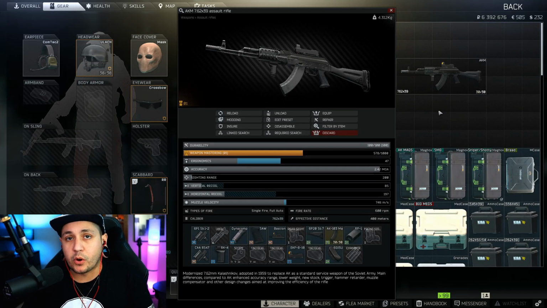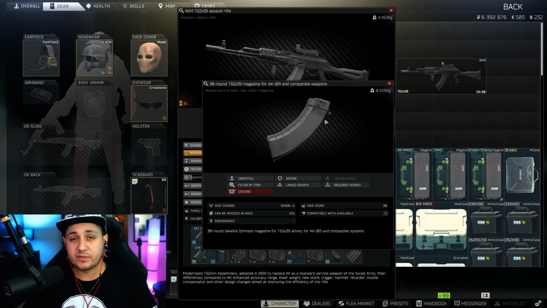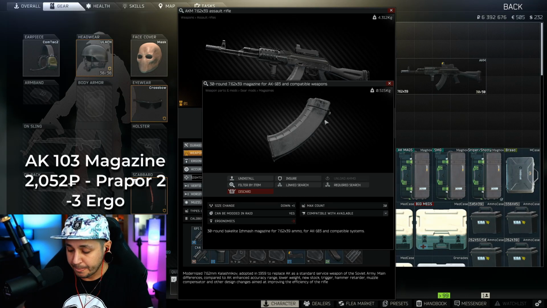So the next couple are going to be pretty optional. It's totally up to you guys if you want to run this, but we will get a little bit better stats. Now, instead of the ribbed one that it comes with, we're going to be going with this 30-round magazine. Usually that is on the AK-103. And you're going to be able to get this for 2,052 rubles from Prapor level 2.